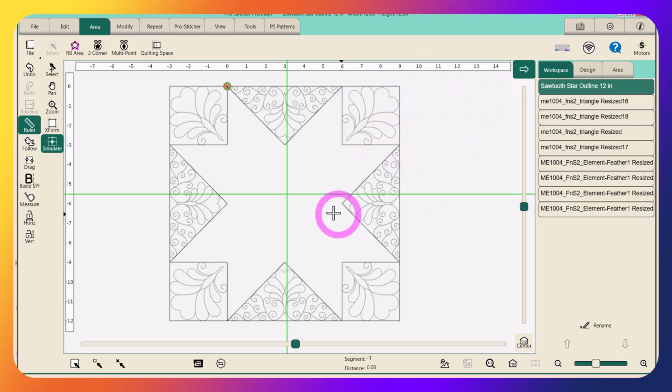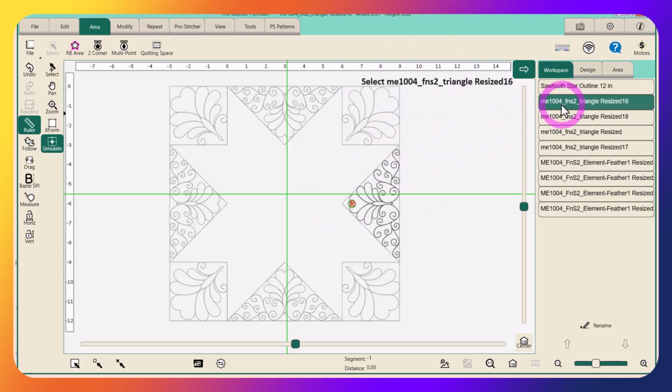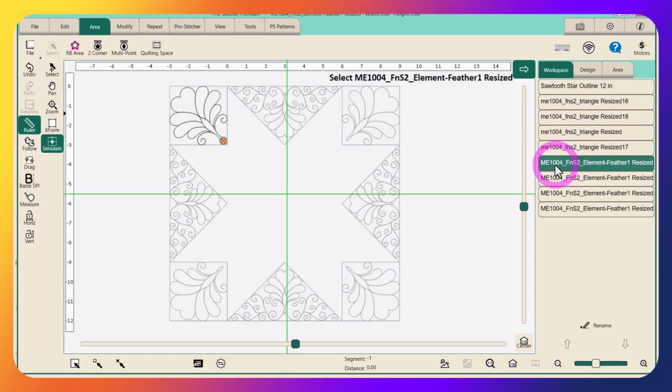That was my little outline. That's the first triangle design I opened, and then I did a duplicate. I just did edit and duplicate, and I duplicated a bunch of triangles. Then I opened this design and duplicated a bunch of square designs, square feather designs. So that shows you the order. And I happen to know, because that's how I open them, that this was the first design I want to rename, and I'm going to rename them clockwise.